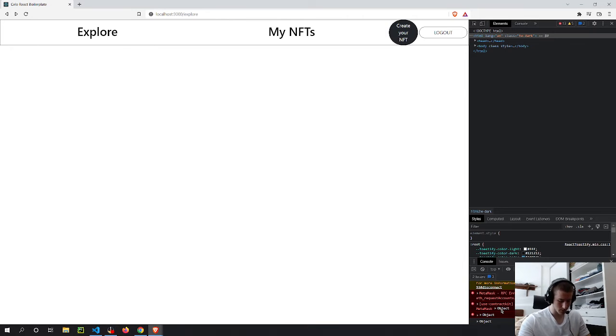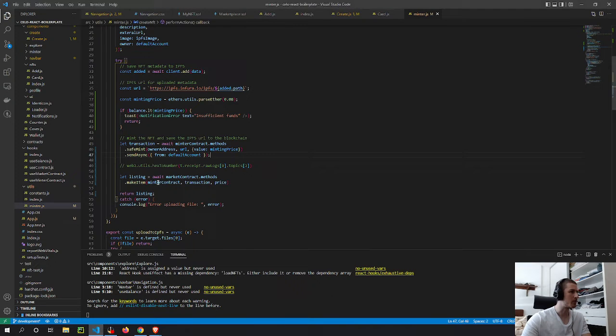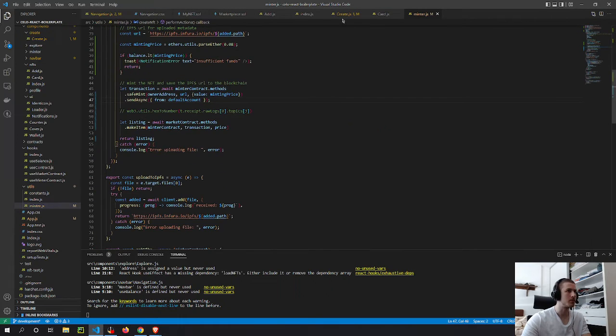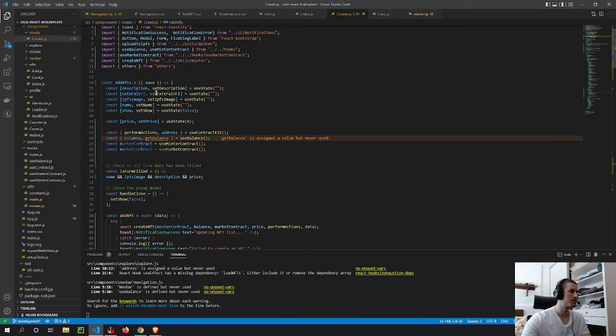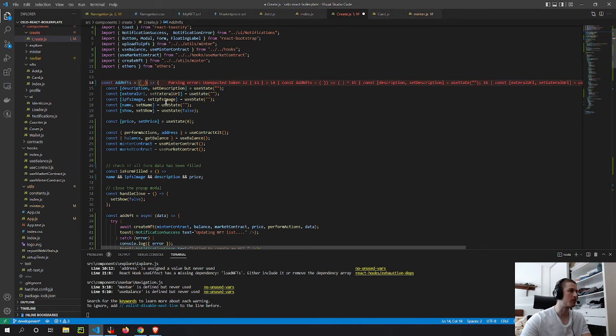So maybe I can create a different one and see if my balance decreases, but it's weird that it's not requesting. And I guess it's warning me about this stuff here, that I don't need anymore.